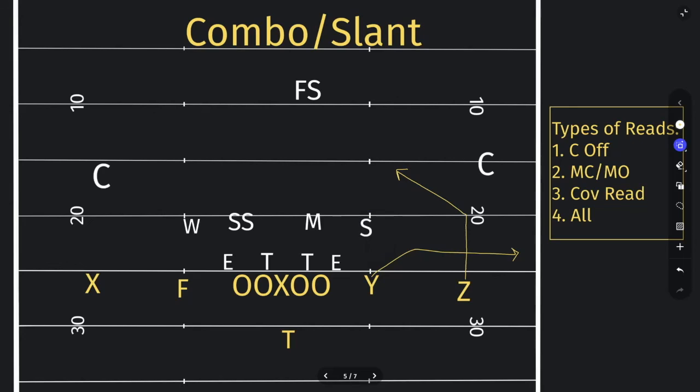The one thing that I'll always say to you guys is we want to make sure that we line up for the slant because we don't want to be late on the slant. Line up for the slant, and if this guy shows us that he's going to hold in here and take it away, it's easier to recover to the flat on the outside than it is to recover back to the slant. So that becomes key. Width and depth of this defender. See where he starts, see where he goes. Okay, both of those things are vital.